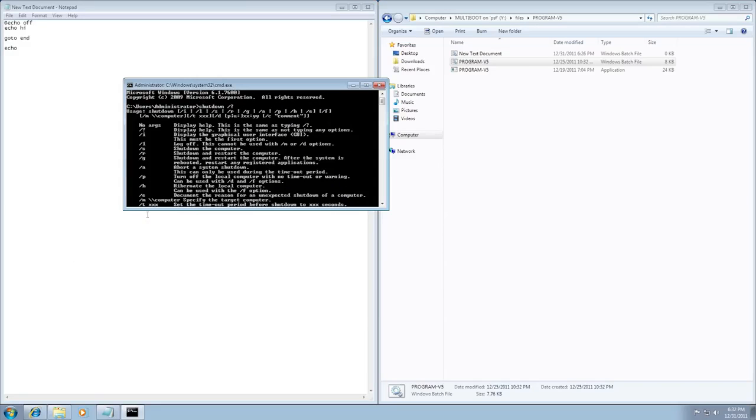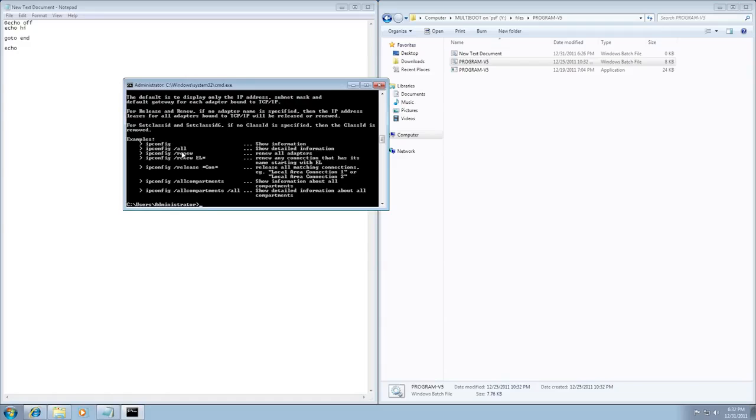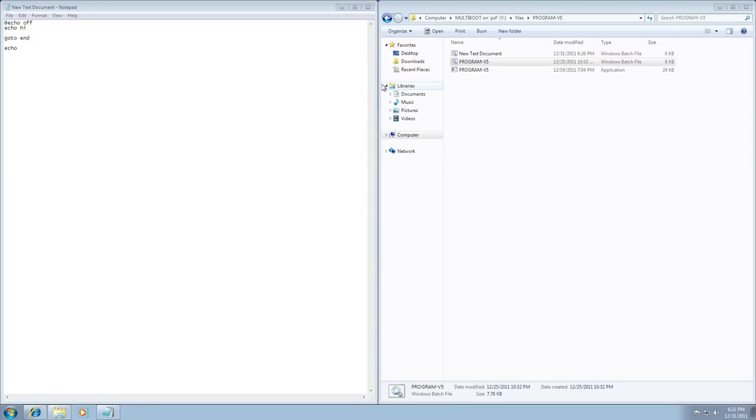Now it already said that before, but let's say we did like ipconfig, which will tell you your IP address. You do /?, and it'll tell you how to use ipconfig. So you can actually say /all after or /renew or stuff like that. It'll basically tell you how to use it and give you all the information just to help you guys out. But you can also go and check out Google.